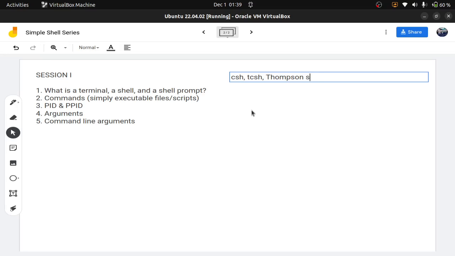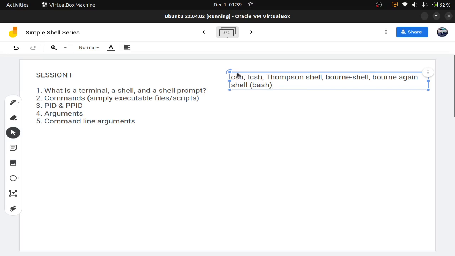There is a Bourne shell, and there's this one we are using. Bash is Bourne Again shell, spelled like this: born again shell. That's what bash is, and that's the one I'm using here right now.